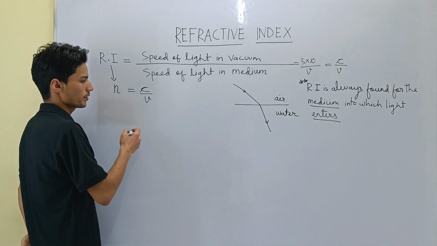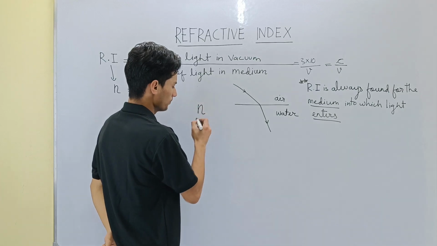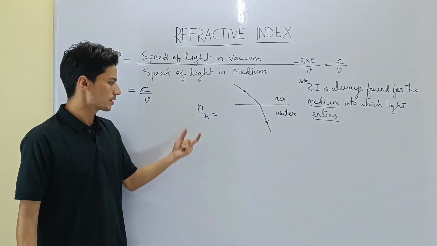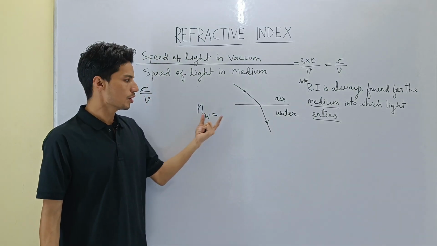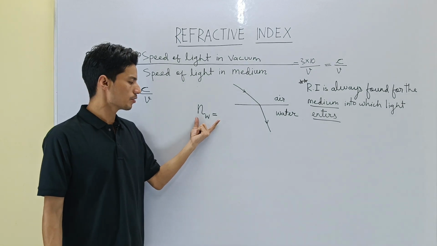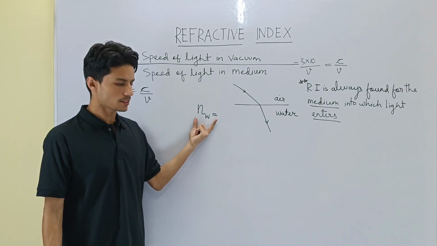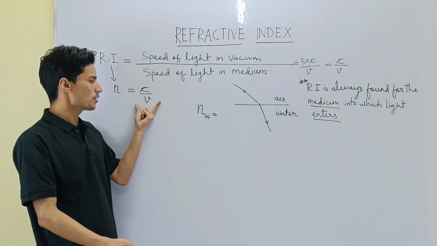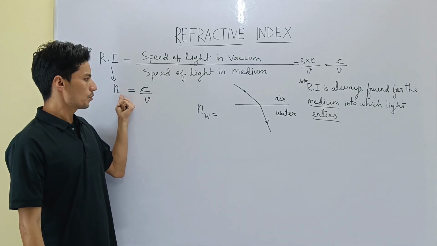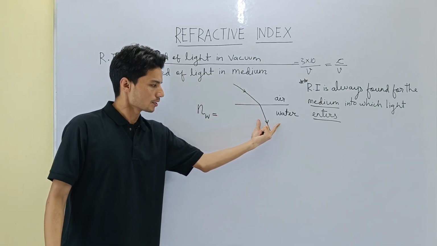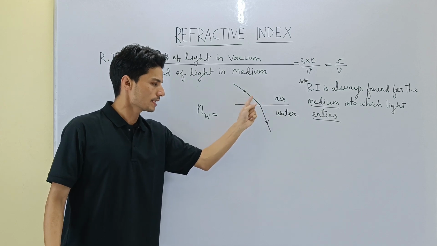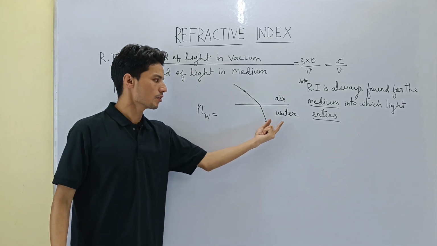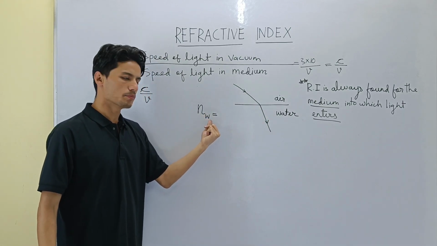So what do I write here? For this one, the refractive index formula will be N. The refractive index is found for water, so do not forget to write here W. If you write W, that means you are indicating that we are finding the refractive index for water, which is the correct way to show. This is the general formula, but once you know the mediums, then you have to be very specific. So instead of just N, you will write W also. So the refractive index symbol is N W.